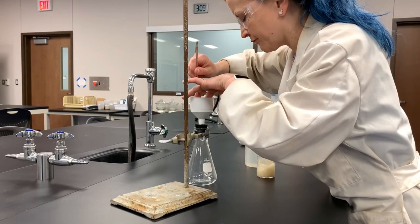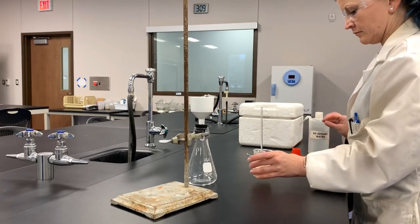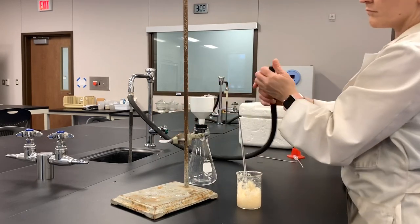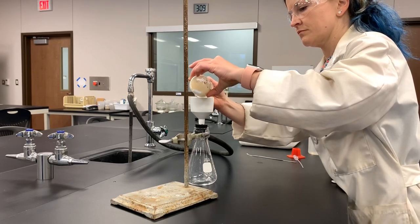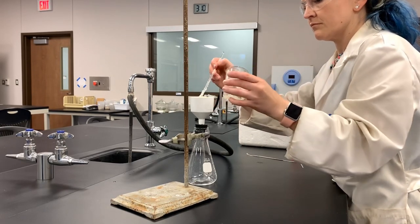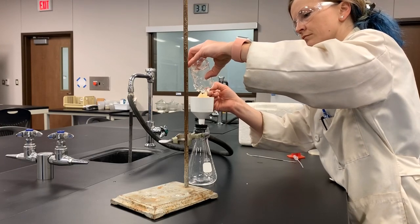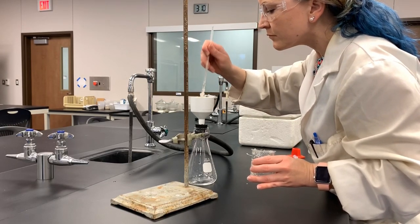Whenever you have your Buchner apparatus assembled, the first thing you do is put your filter paper in and try to get it to lie flat in the Buchner funnel. I was using a spatula to press it against the corners and crease it into place. Then you wet the filter paper with whatever the main solvent is — I wet it with water. Then you turn the water on for your vacuum filtration apparatus and check to see that there is actually a vacuum coming from the hose. You affix the hose to the filtration flask and then pour whatever is to be filtered into your Buchner funnel. Once you've poured it all in, you can rinse it with your cold solvent. You want it to be a cold solvent because warm or room temperature solvents could dissolve the solid you're trying to isolate, and you don't want to lose any of that.